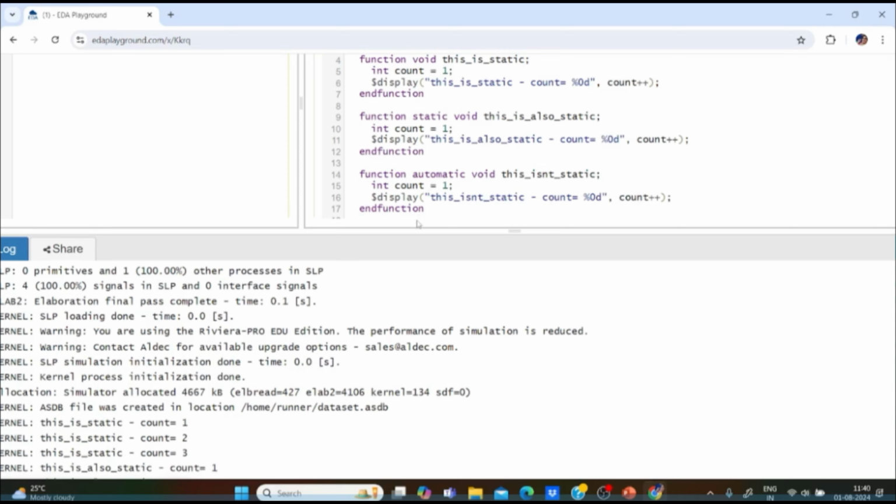Now, as soon as the simulator comes out of the end function, that function's work is completed. As I already told you, as soon as the work is done for that function, the function's memory will be automatically deleted. That means the memory will be deallocated. So whatever we are storing in that memory will obviously be erased.